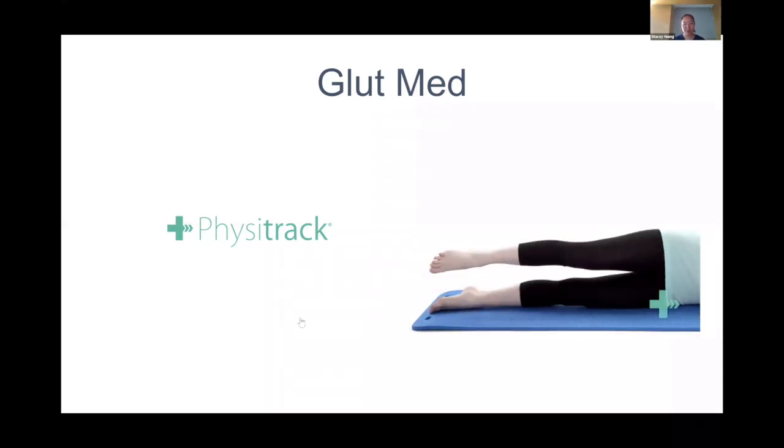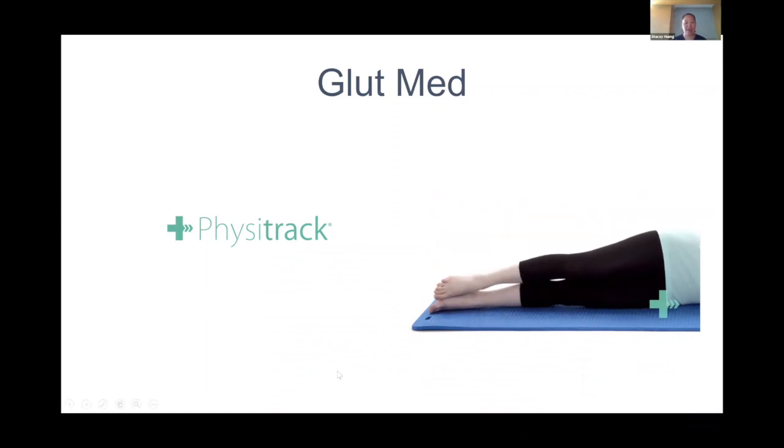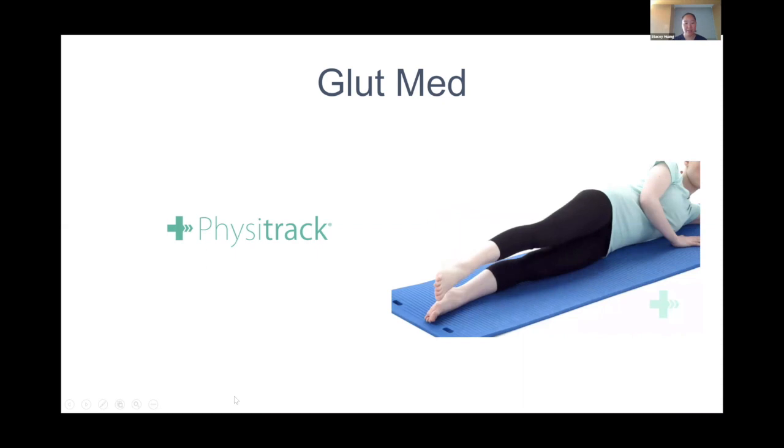So we'll start with those, but really we want to be doing things in standing. So once you get the hang of that and you know your glutes are firing and something is happening with your glutes, you can move on to things in standing.